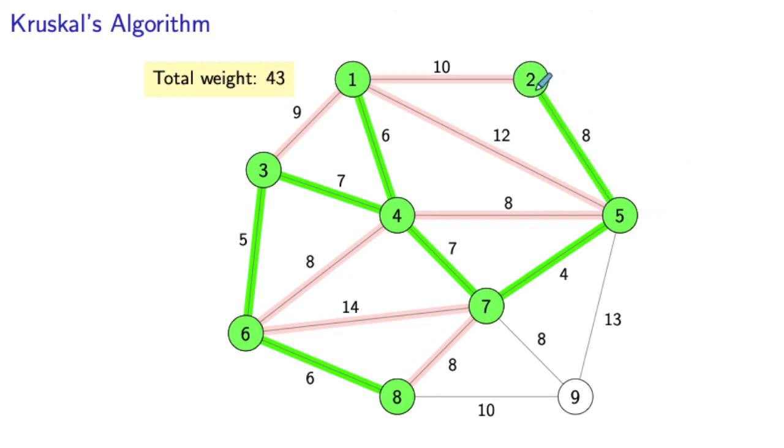Next, we are going to add one of the edges of weight eight to our tree. This is going to be the edge two-five. And finally, the other edge of weight eight that is still in consideration is going to be added next, and this will be the last edge that we add in order to form our spanning tree.